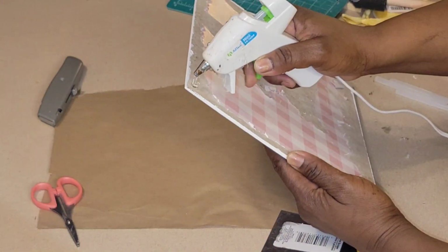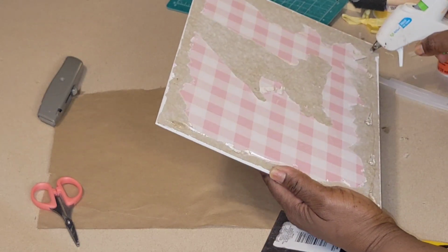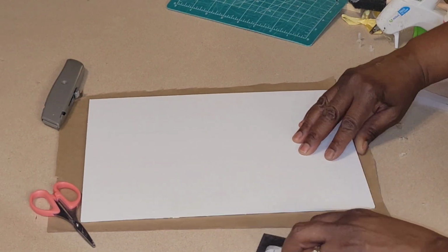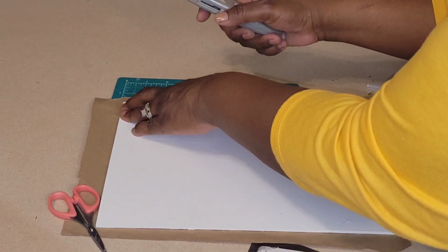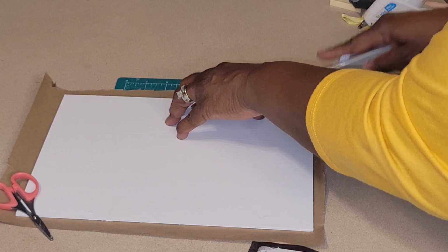Okay, so the sign has completely dried, and I gave it two coats of that Waverly chalk paint in Snow White. And what we're going to do is get this shipping paper on the back of this sign like we did the very first one, okay? So that's all we're going to do, and we're going to trim off the edges.